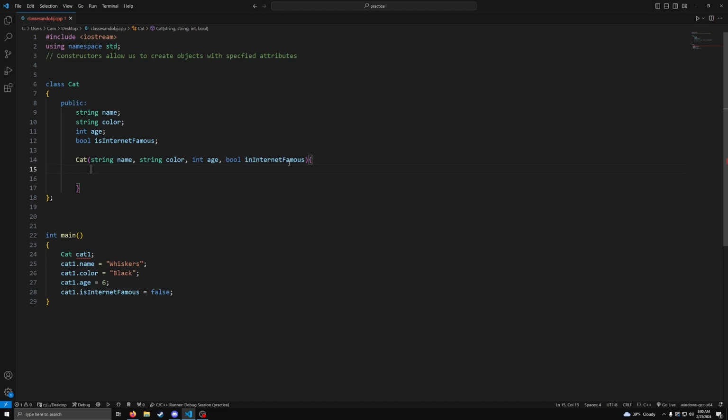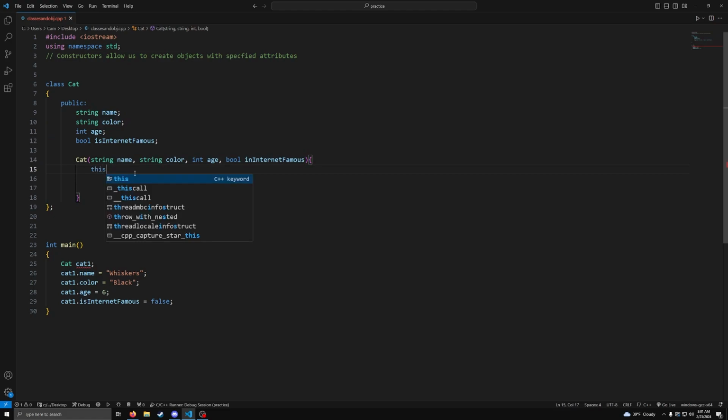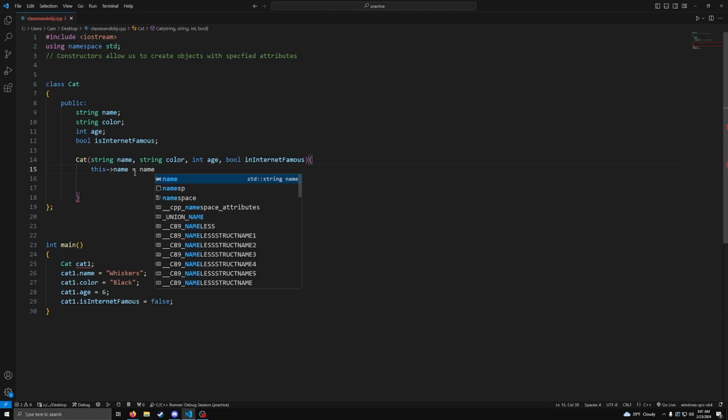Whenever we have arguments passed into a constructor, we want to also make sure that the compiler knows, like, hey, whatever the user puts in here in these parameters, assign that to these attributes here. And you'll see what I mean in a second. But whenever we have these arguments the same name as the attributes up here, we have to put this followed by an arrow, name, set equal to name.